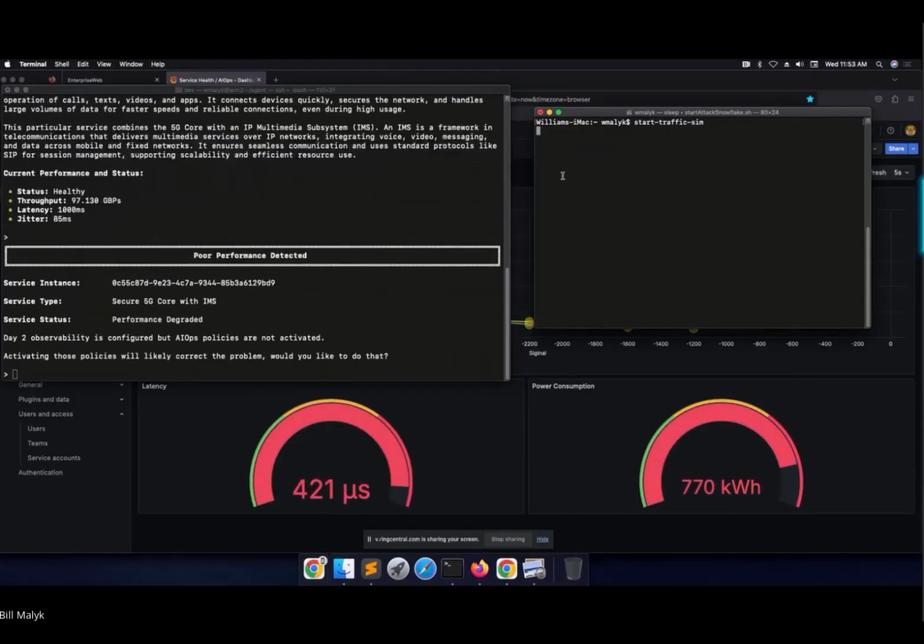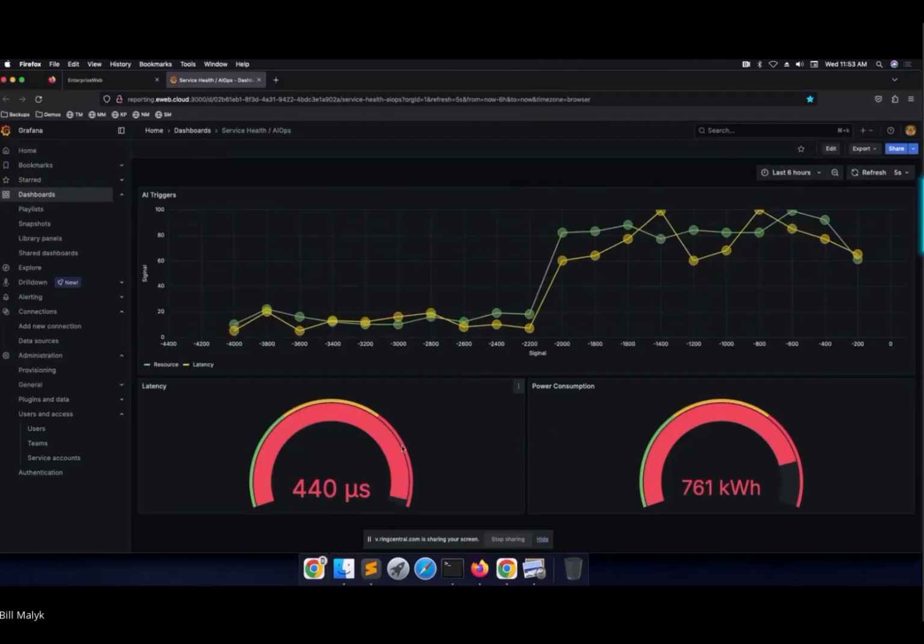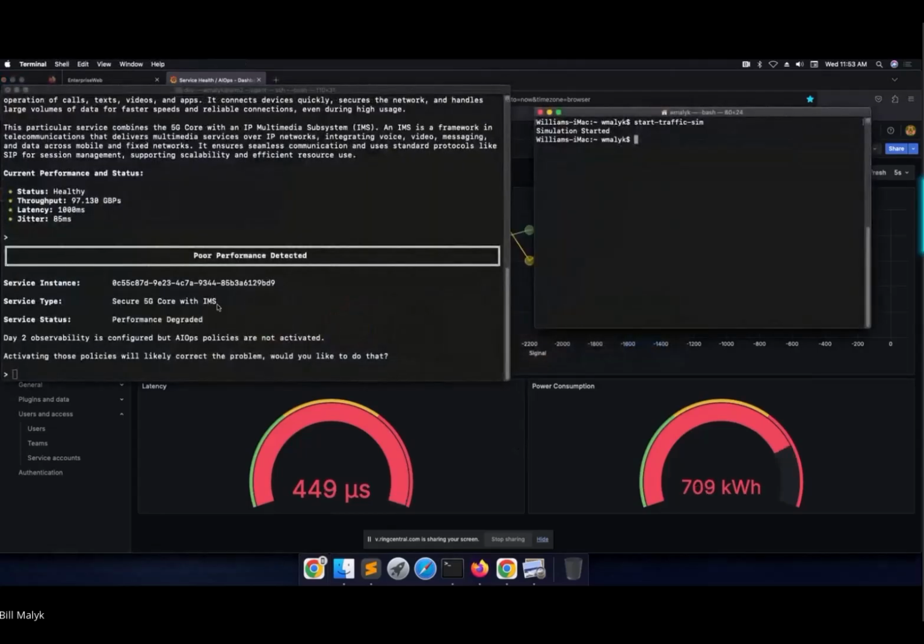And basically, you can see a couple of things. It's instant pretty much, but our dashboards are now reflecting that this thing's overwhelmed. You can see it reflected in the latency and so on. Basically, there's a whole ton of traffic being pushed at this. And what happened is our agent actually automatically detected it, right? There was poor performance. It's now interacting with our system to do some RCA, right?